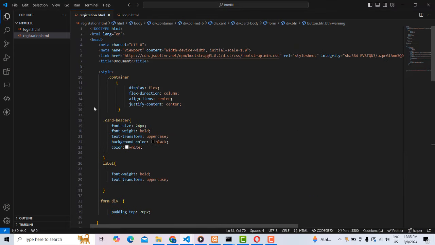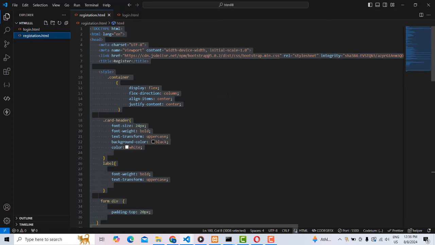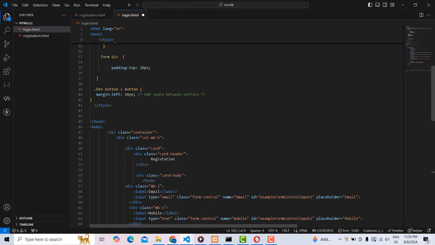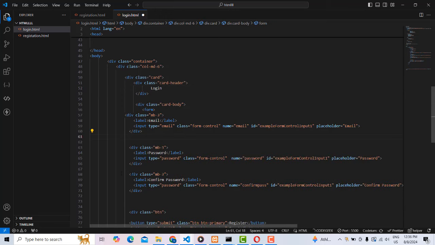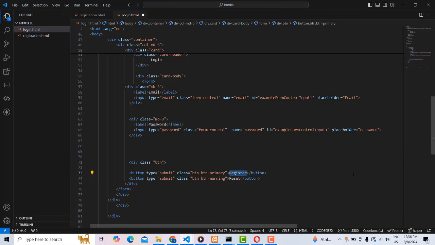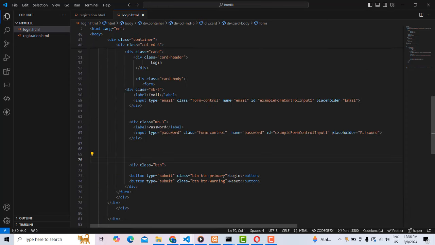I want to make the login page. So how to make the login page? This title also you have to change from register. The same register page, I just press Control A to select all, Control C to copy, and Control V to paste here in login. Here only we have to do it. After this one, login, email. I need a password only. Confirm password, get rid of this one. This one is login. That's it. That's the thing you have to do. Or email and login. Okay, so this is the only field we have to change.